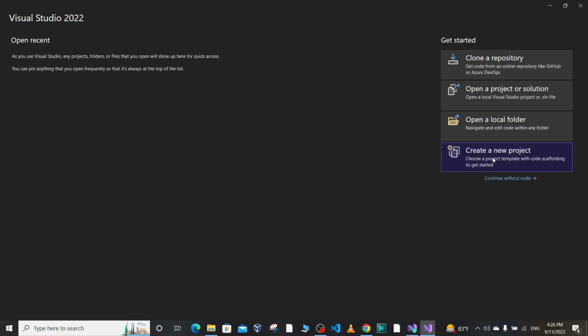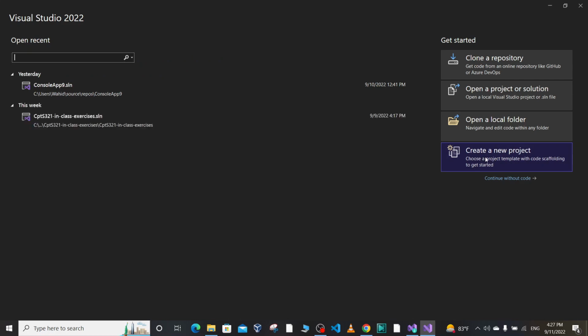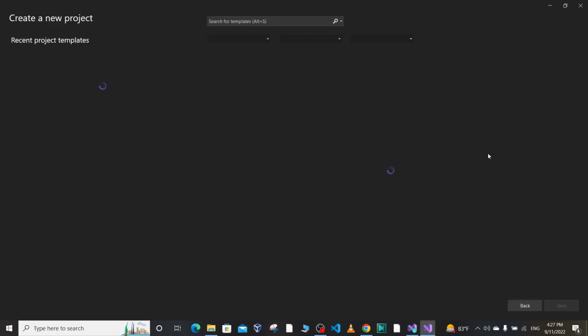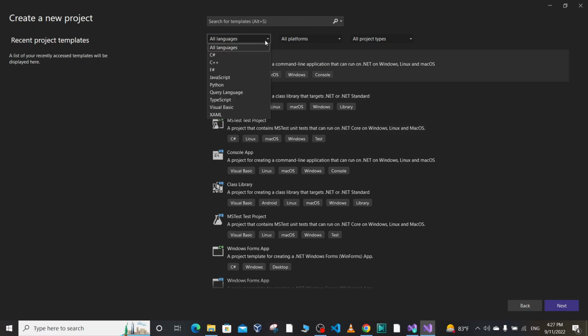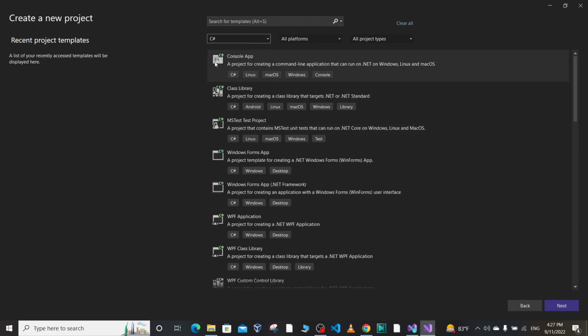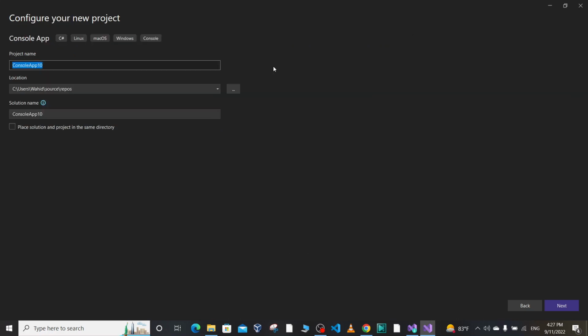We can create a new project here by clicking on this button. So click new project. We can select our language here, all languages. I'm going to select C#, and we are going to make a console application using the C# language. Okay, double click on that.